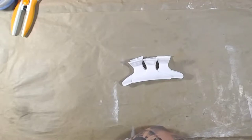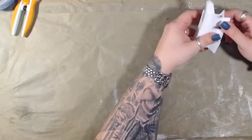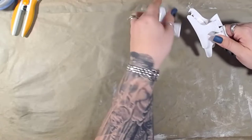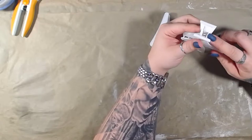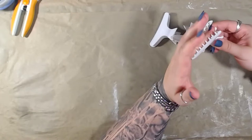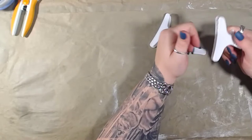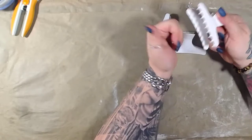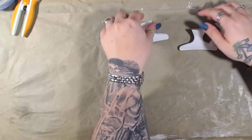These can be used for various things. You can use them for closures on small journals, not big ones, small ones. You could actually break the teeth and use them still the same way because it's just tension. So if you wanted to break the teeth, you could, I'm sure. And you could just clip it right onto your journal. You clip it onto the top on clipboards, you know, whichever. But I decided to do hair clips.